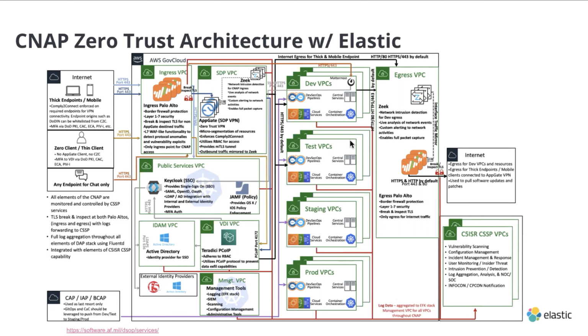And so this is a valid implementation. It's public today, so they are allowed to talk about it. It's not classified at this level. So I'd welcome folks to reach out. But the Platform One CNAP capability is kind of the gold standard when I've seen implementations of zero trust in the wild that are actually implemented and working.